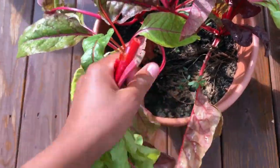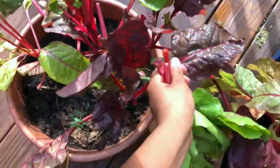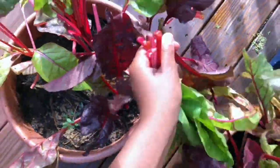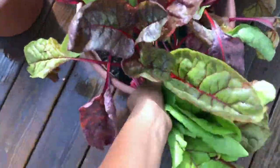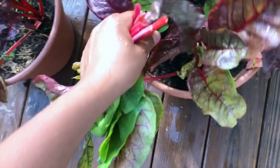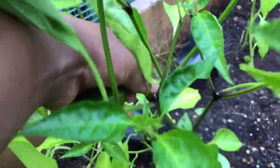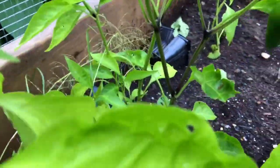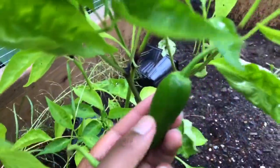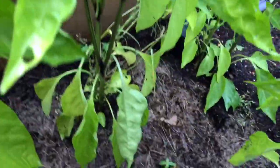The next thing is the swiss chard, and it looks absolutely amazing. You guys know how much of a struggle I had this year with the swiss chard, especially at the beginning, so the fact that I'm here picking it is just unbelievable. I am so proud and happy with the yield and the result. The next thing was the jalapeño peppers — I only picked about half of these because I want to save some to harvest later in August and September, and I was really happy with this too.